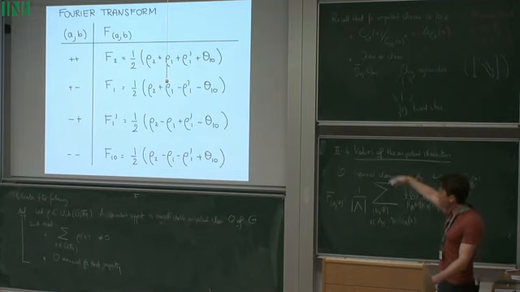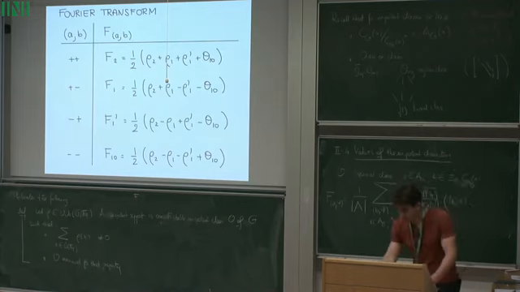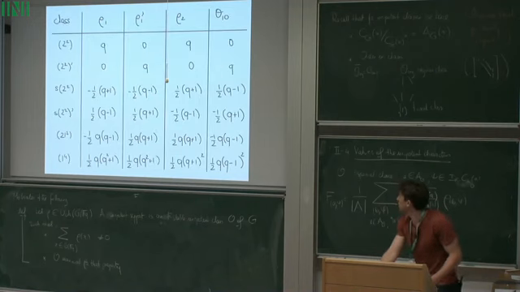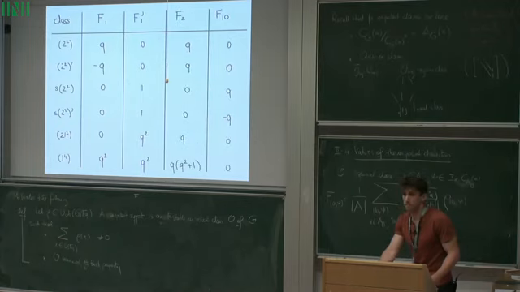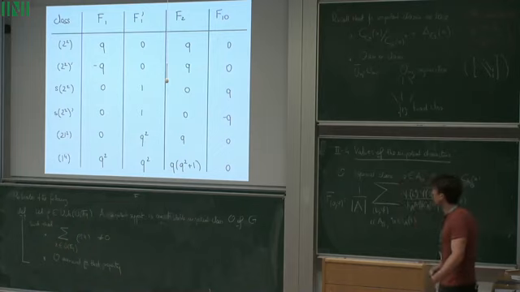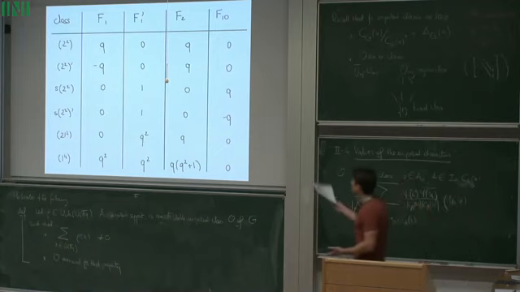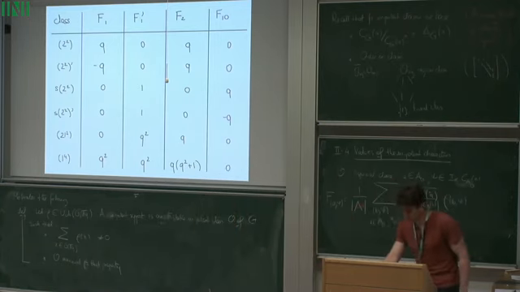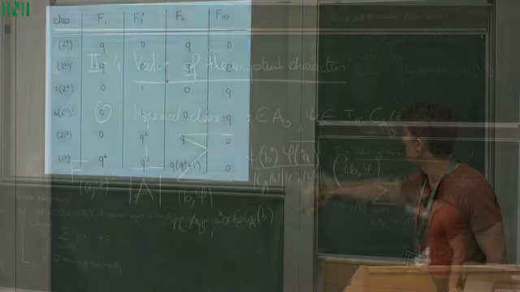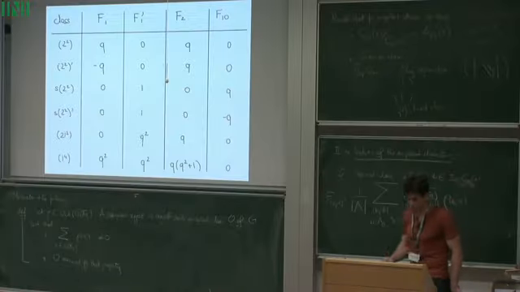I get these small sums, which look complicated. But if I look at the values now, so that's the values of the unipotent characters, if I look at the values on the classes, I get things which are much easier to handle. This is F1, this is F1 prime, this is F2, and this is F10. Okay. So that was already observed by Bama when she was computing the character table. Okay. So how can you recover some of the values using the classification? This is the point of this lecture, to compute the values. So if you know this transform, you just need to understand what the values of these Fourier transforms are.